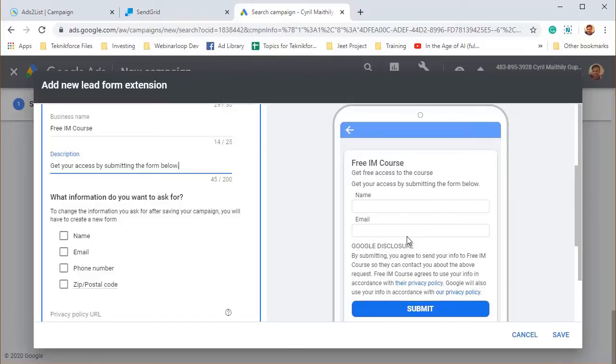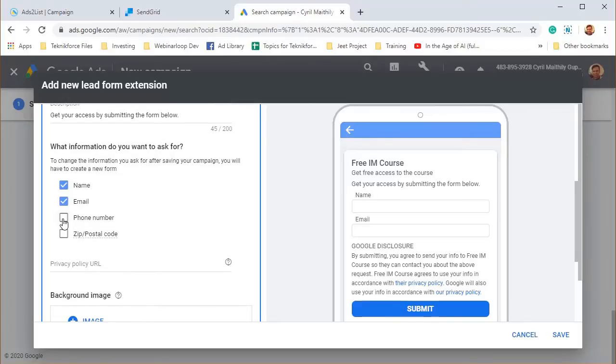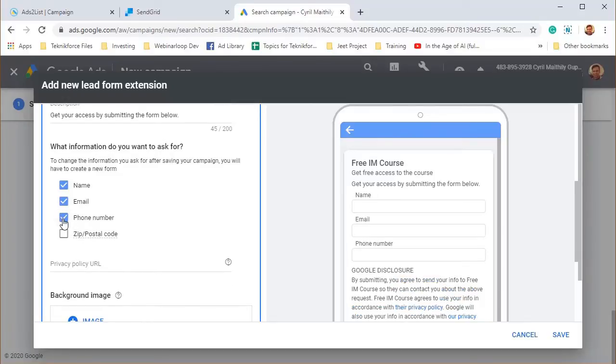And you know what happens when this sort of thing happens? People just sign up on an impulse. They just click on the submit button because all the information is right over there, and your opt-in rates really boost up. So we want the email and the name, but if you want, you can also ask for the phone number. So if you got a local business and you want to call your leads, you can ask for your phone number, whatever you want.